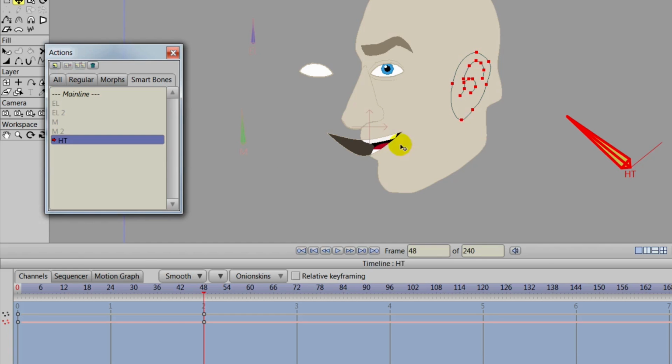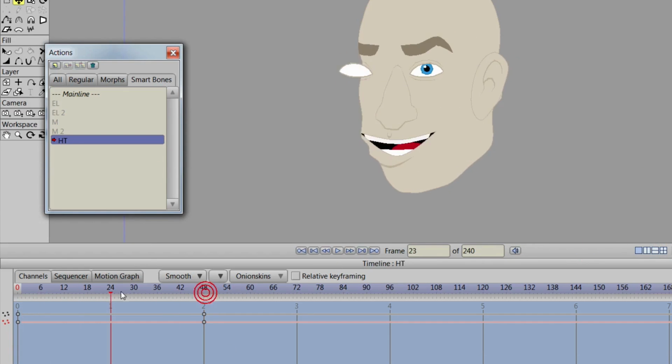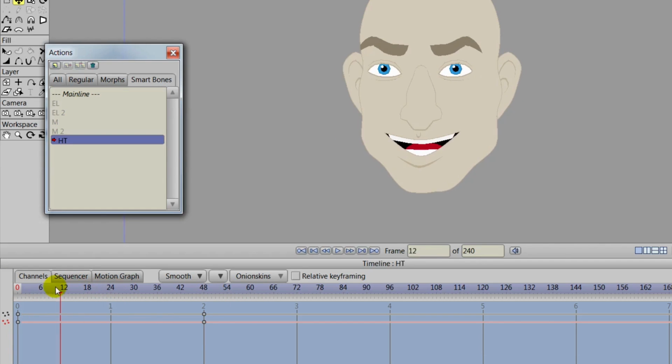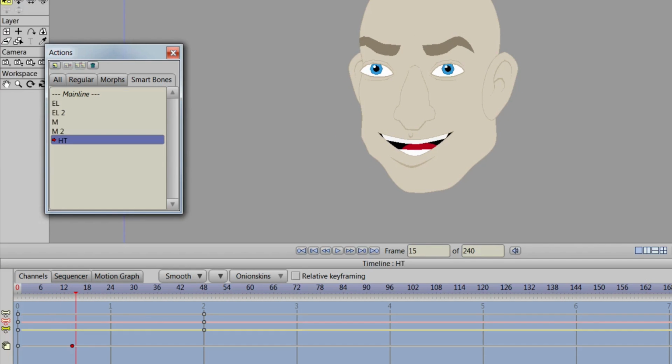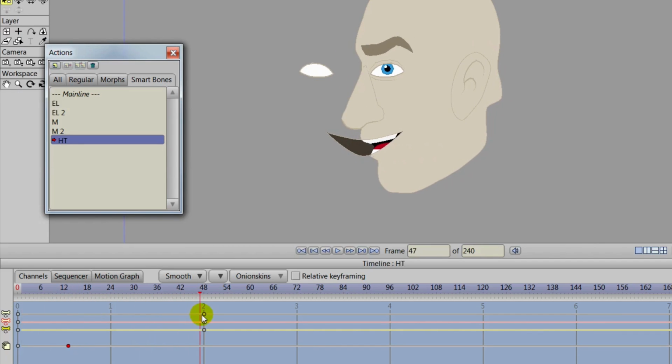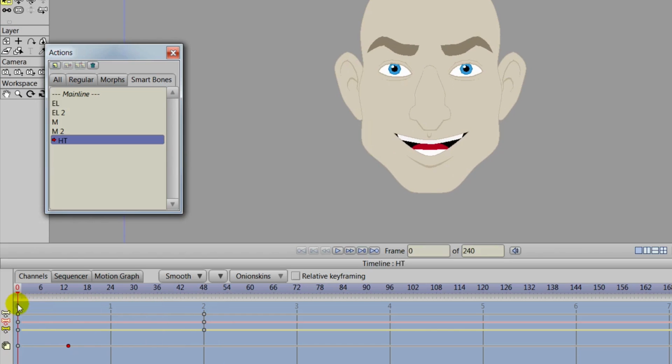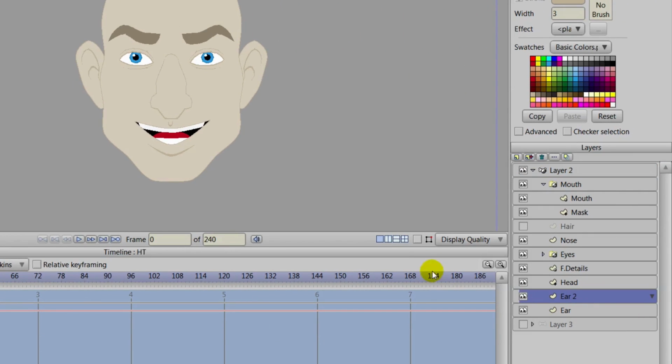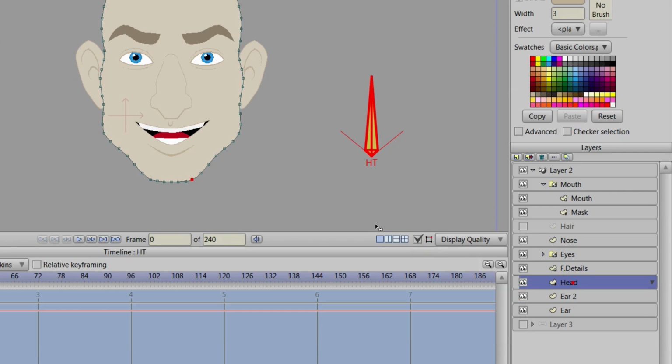And again, trial and error, a lot of playing around here going on. We might want to adjust how that ear pops again, so we can just move that keyframe back a little bit. That's looking a little bit better, I think. A little bit more seamless. So again, it's kind of a judgment call, because either way, it's not going to look 100% when you're doing it really slow. But when it goes faster, it's better.